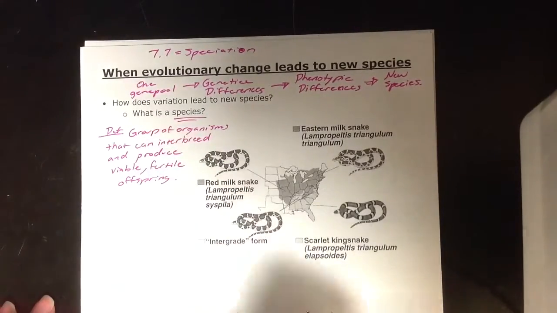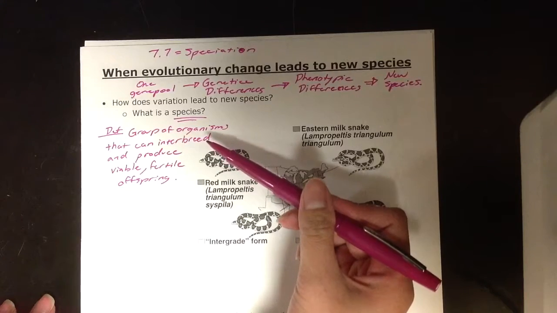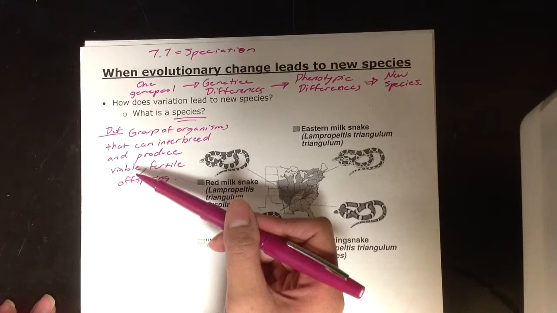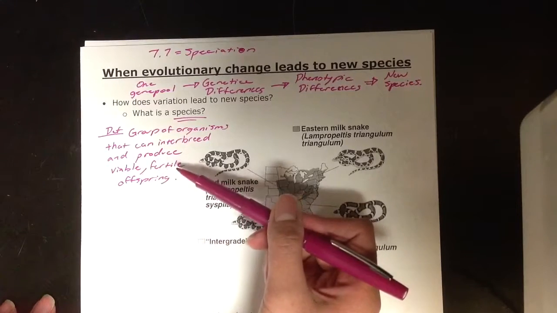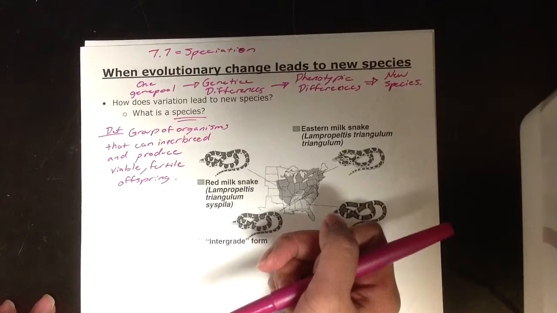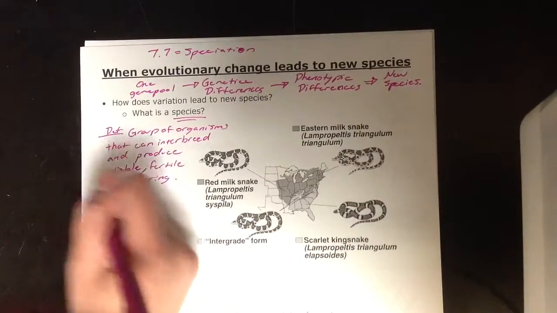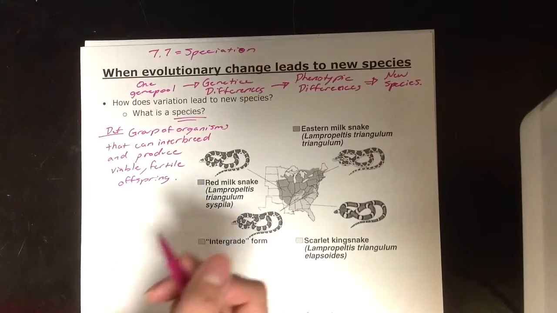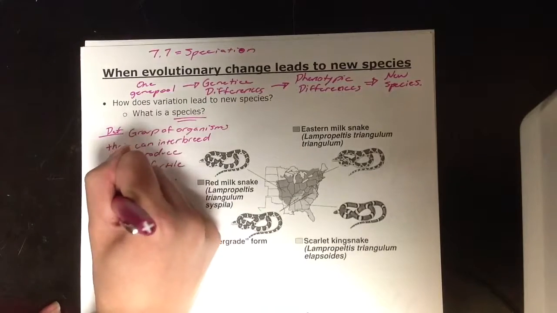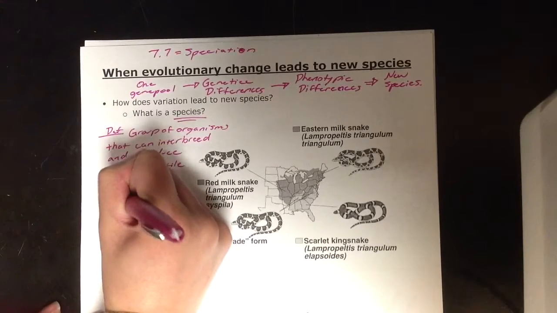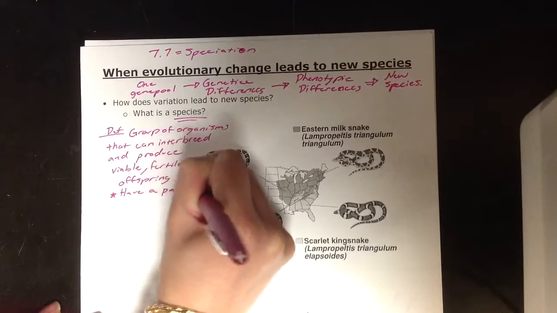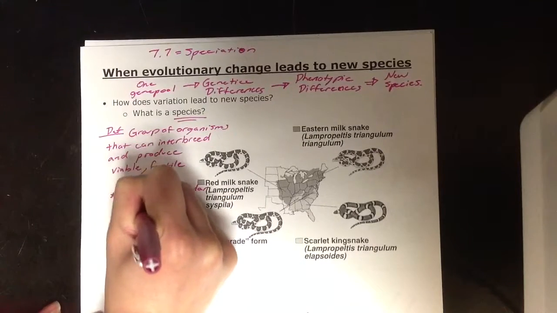So a couple things there. First, they must be able to interbreed. Once they're able to interbreed, they must be able to produce viable offspring. It has to actually survive, not just the physical breeding. Then that offspring, once it has reached reproductive maturity, must be fertile and be able to have offspring of its own. When you're thinking of species, and speciation is the arrival of these new species, you also need to keep in mind that often they'll have the same or a particular chromosome number.